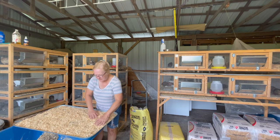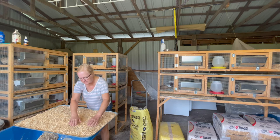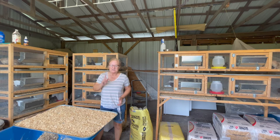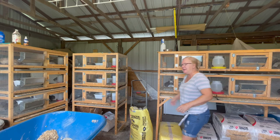Nice and spread out there. I do use pine shavings — never use cedar with your poultry. There's something in the cedar that will harm your birds and it's really really bad. I know it smells amazing and birds are so stinky it makes you want to use it, but don't — use the pine shavings. It absorbs well, it smells good, and it'll keep your birds nice and healthy.